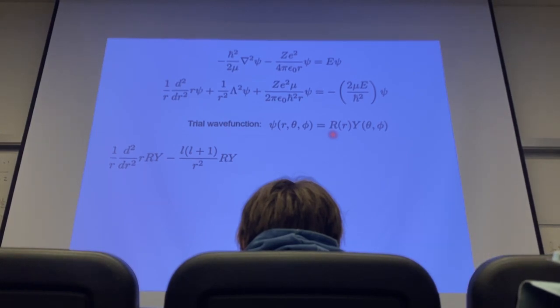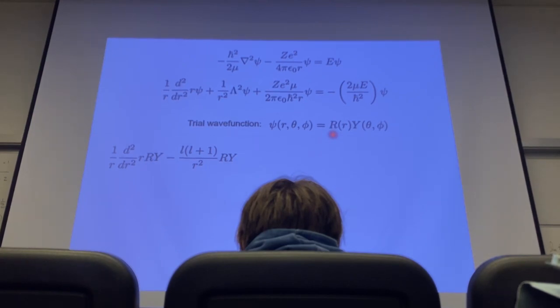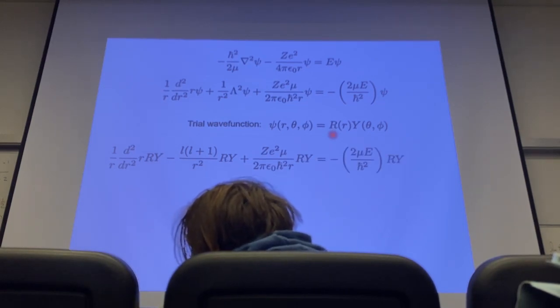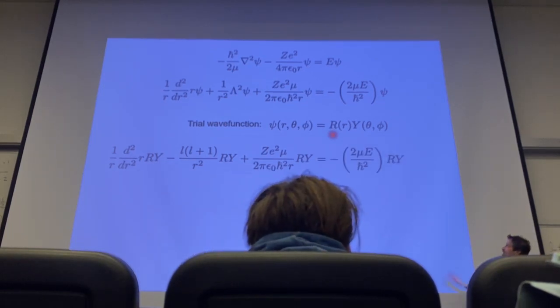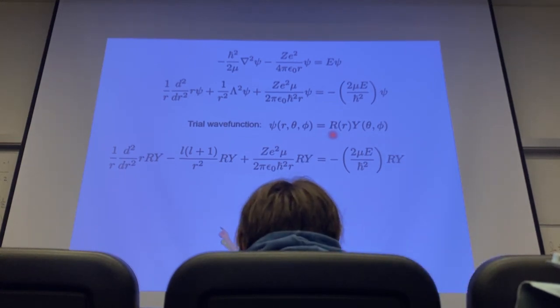It's not an operator anymore. This part is now just a constant, because these are just numbers on this side, times the wave function. Okay? So that's good. The third term is a potential energy term. I don't know what to do with it yet, so I'm just going to have my wave function just sit there, R times Y. And then, all the way on the right-hand side, same thing. Okay, so here, R times Y, R times Y, R times Y, and R times Y.